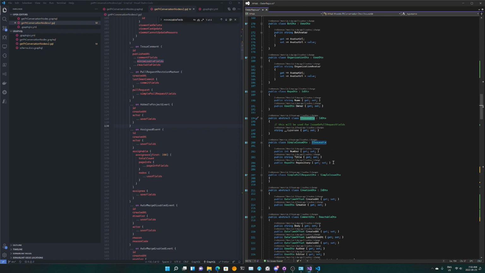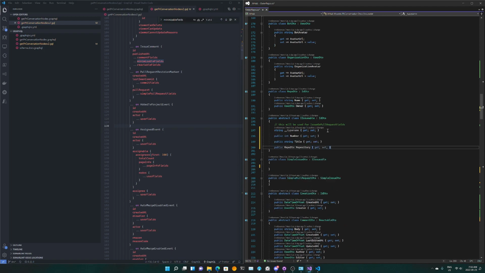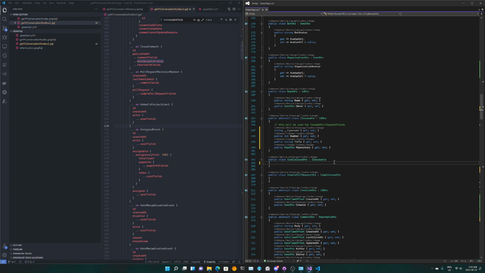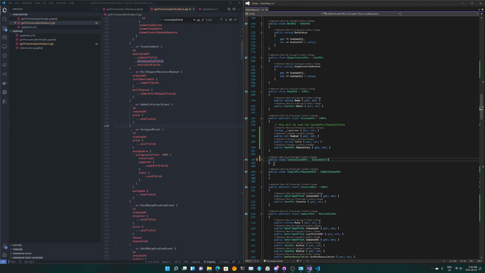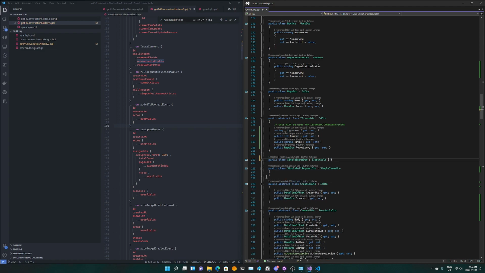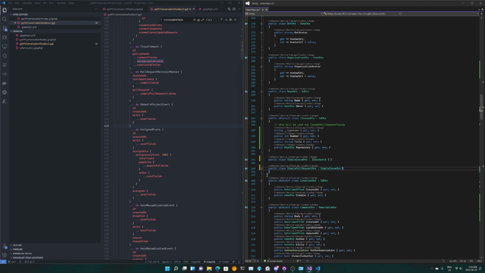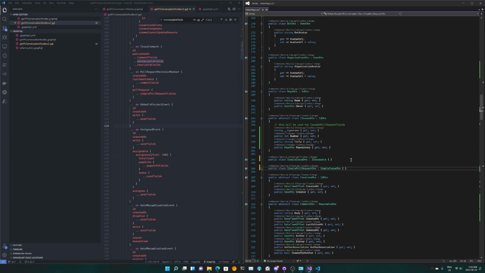They have no reason to be in these individual things, and we can just delete these lines because we don't need them.